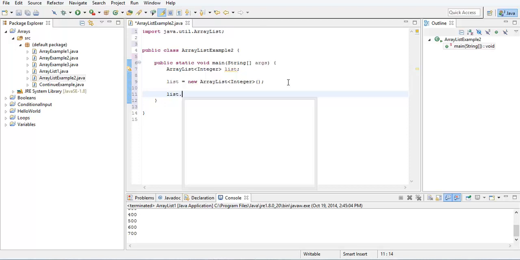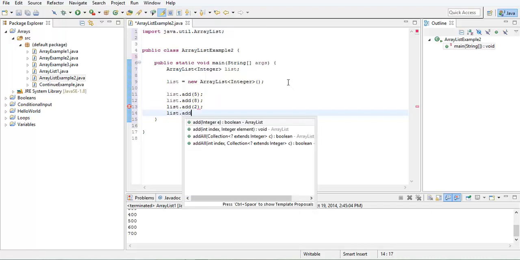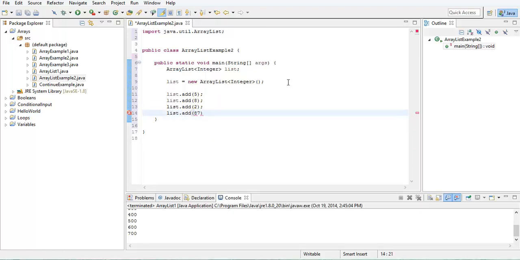So we're going to add some values. So list.add 5, list.add 2, list.add 87, list.add 9, list.add 8, list.add 3, list.add 7.